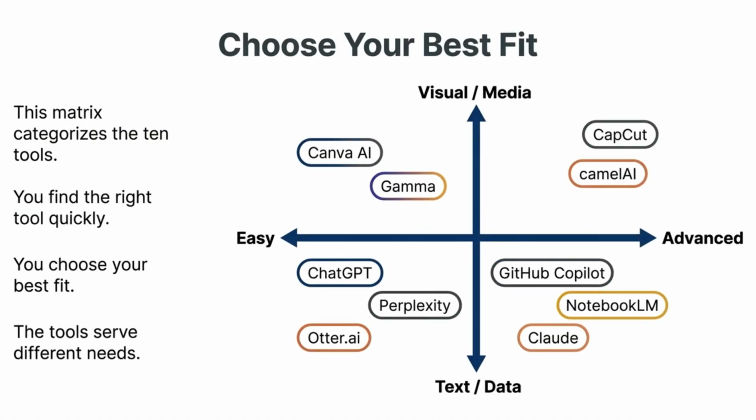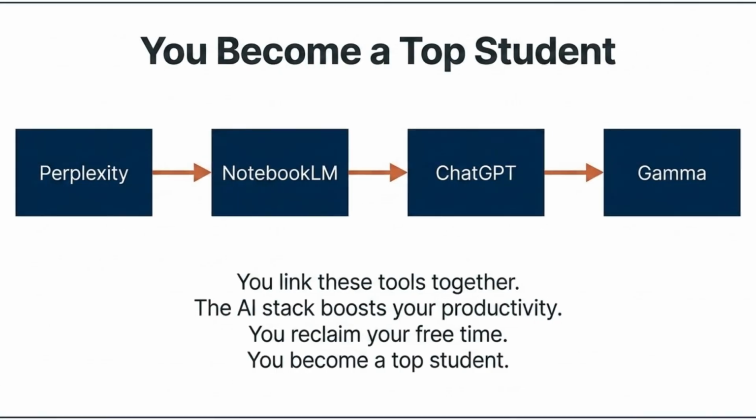This matrix helps you categorize all 10 tools. By mapping them by ease of use and focus, you can quickly choose the best fit for your specific needs. By linking these tools into an AI stack, you boost your productivity, reclaim your free time, and set yourself on the path to becoming a top student.